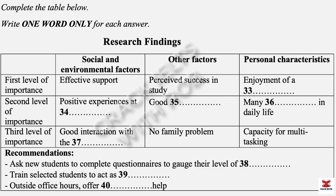Firstly, I propose that the department distributes questionnaires to first-year students to help get an idea of their maturity when starting the course. This is really our overriding concern. Secondly, I recommend we look into ways of offering induction courses for some selected students to allow them to take on the role of advisors. We think they are the best people to act in that role. This policy will make support much more accessible to our students.